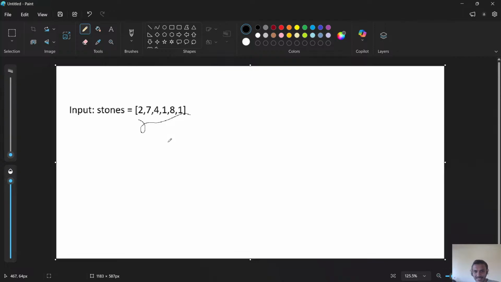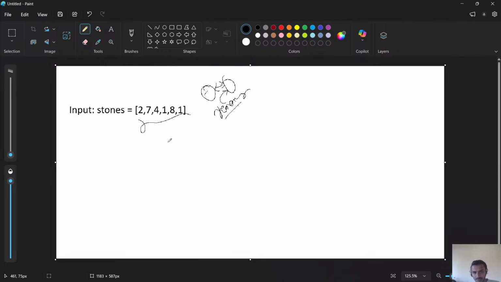What we need to do is get the two heaviest stones, collide them together, and whatever remains, we assign to the heavier one.